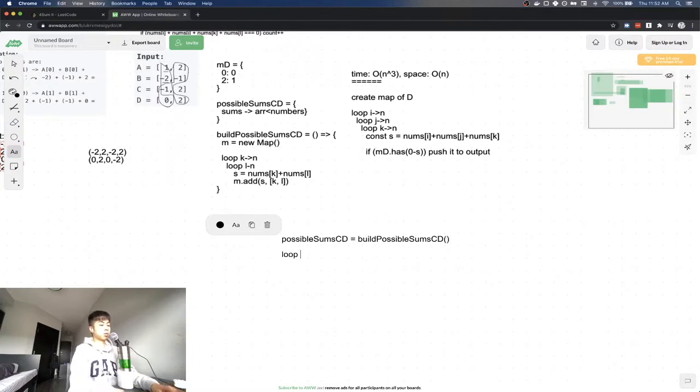Then we loop through I through n, loop j through n, and const sum right now is equal to nums I plus nums at j. And then what we do is we check to see, damn, there's no tabs in this. It's kind of annoying.